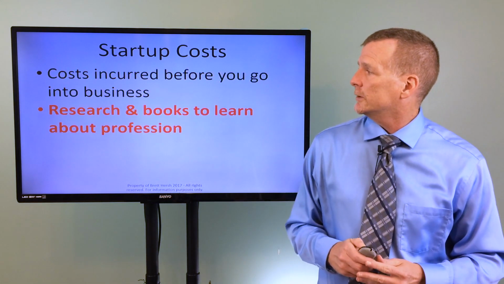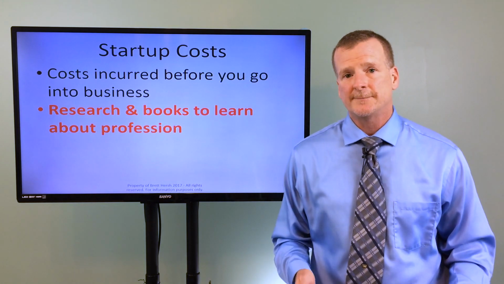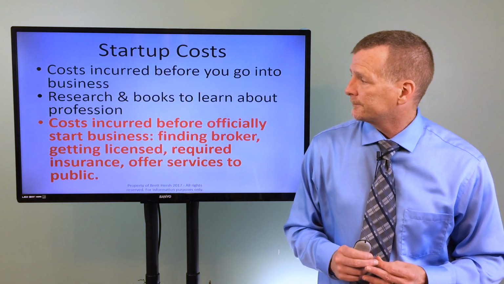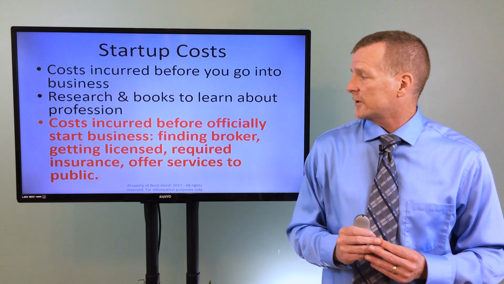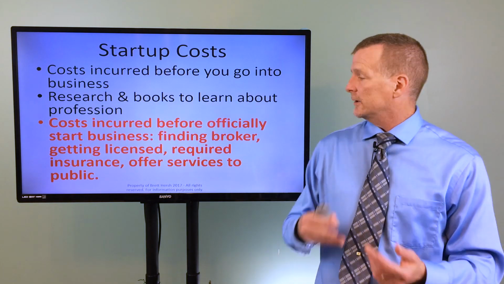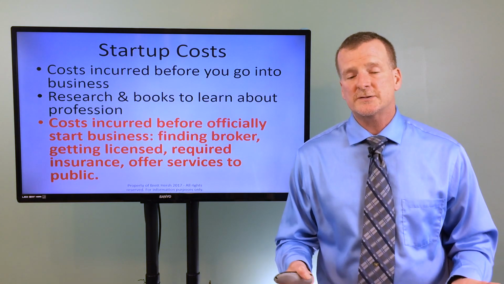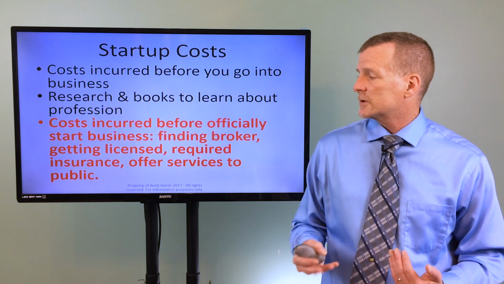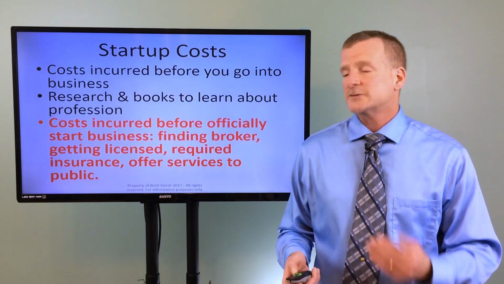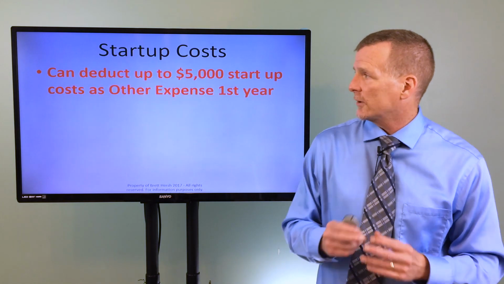The costs incurred before you go into business. It's going to include research and books to learn about your profession, to see if this is the profession for you. Costs incurred before you officially start your business. This can occur like, hey, you're traveling to find a broker, you're getting your licenses, you're doing all that. You have to get your E&O insurance. You just haven't started to offer your services to the public yet. So all these costs before you start in business would be what's called startup costs.